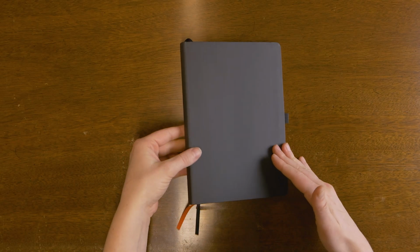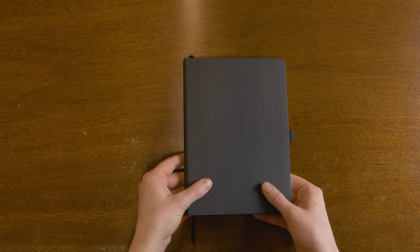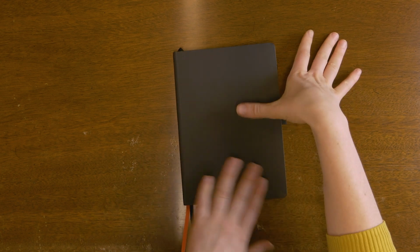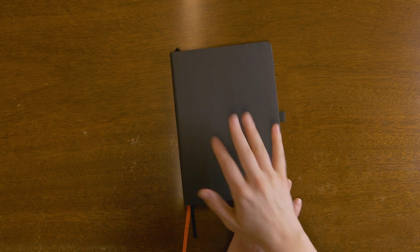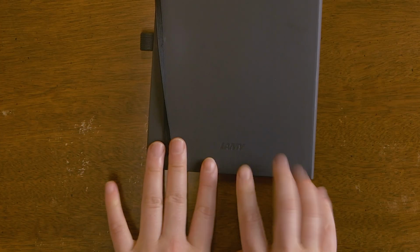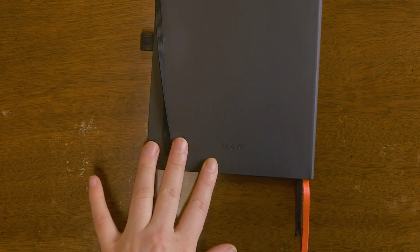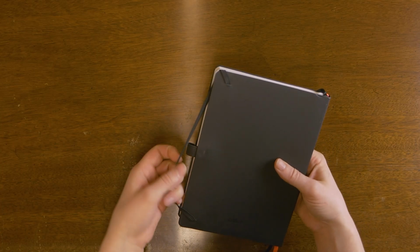The softcover variety comes with a pretty plain cover. It's got a little bit of texture to it. It's kind of an interesting material. It gets handprints on it as you're holding it, but they sort of disappear. And on the back there is just the LAMY logo embossed very classily. So no big huge bells and whistles.